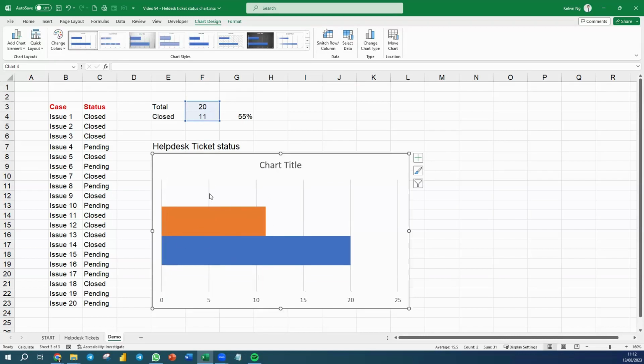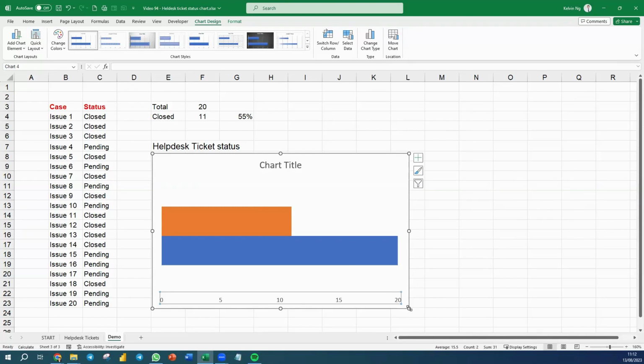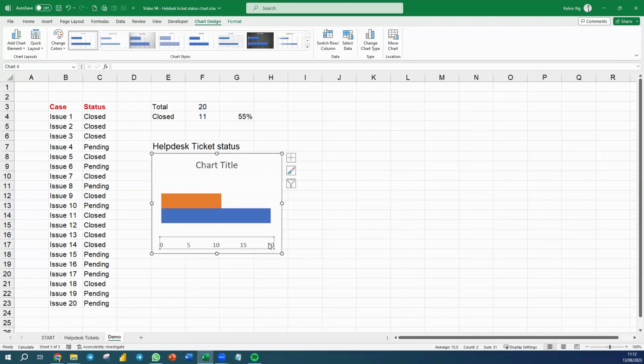I'm going to remove all this, the grid lines. Now, what I'm going to do is maintain this to be 0 and 20 because the maximum is 20 here. So we're going to assume that there will be no more increase. This is a presentation, right? So we're going to put in 20. There you go. Maximum is 20. Right. So I'm going to make this one smaller. And I'm going to take away this as well.